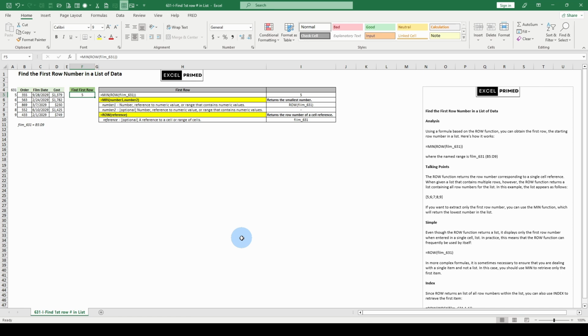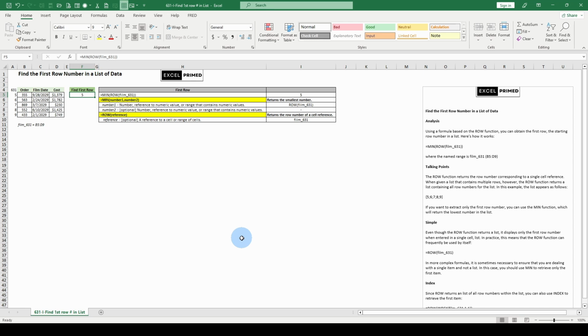We can also use the min function. We can combine them, come up with the first row. Really depends on what your objective is. Here, we're going to use the min row, but I will show you another way. And then there's just countless ways to incorporate the row and the rows function, the columns and columns function. But here it's just simple.